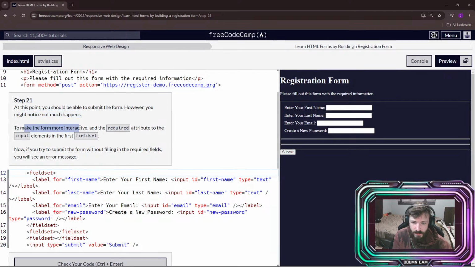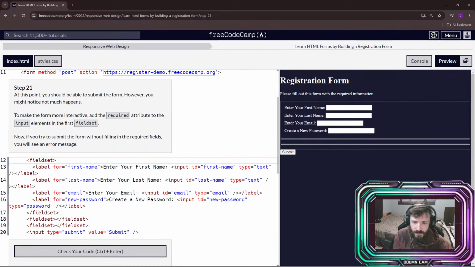To make the form more interactive, add the required attribute to the input elements in the first fieldset.